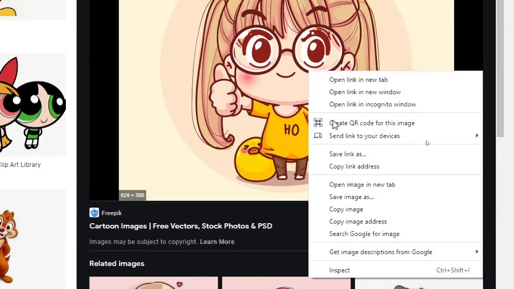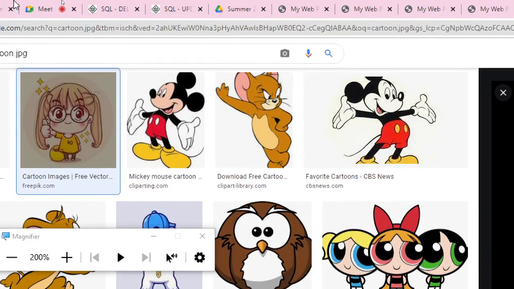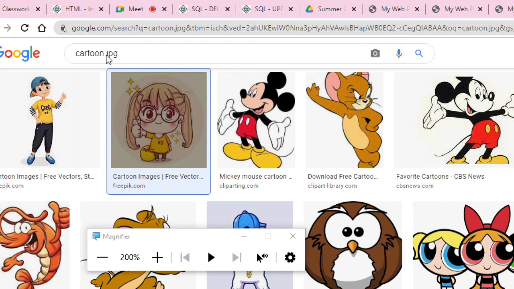Right click. Okay, so you go to your Google Chrome now, then search for any pictures that you want, any picture on the internet.